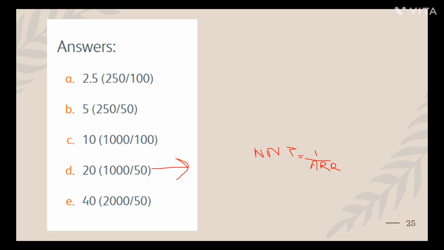The reciprocal of 50 by 1,000 will be your answer. That is 1,000 by 50. That is 20. Or even if you're applying your logic and trying to solve the question, among 1,000 there is a difference of 50. Among 100 there will be a difference of 5. So among 20 there will be a difference of 1. That is what they are asking. To make a difference of 1%, how many percent do you need to treat? Okay, that is number needed to treat.